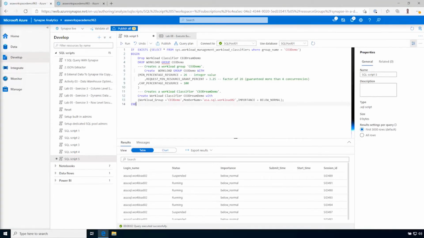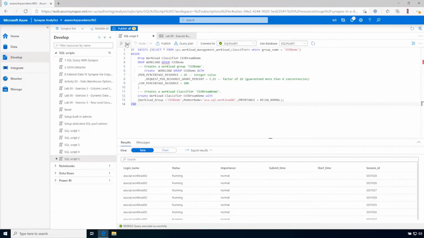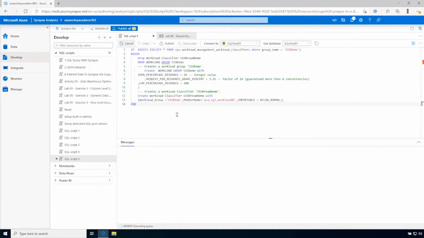Let me copy paste the formula that you should keep in mind. Here it is. This defines the maximum concurrency you will get. Let's run this. There we go.